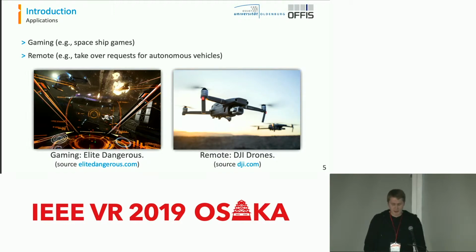But also, farther in the future, if we think of remote scenarios in VR, where we take over, for example, with takeover requests for autonomous vehicles, or when we take over control of drones, for example, in a search and rescue mission, where we have a couple of those and want to know where they are around us.